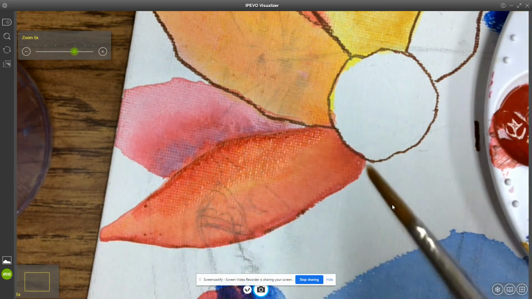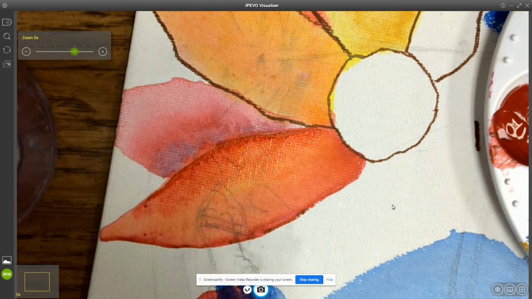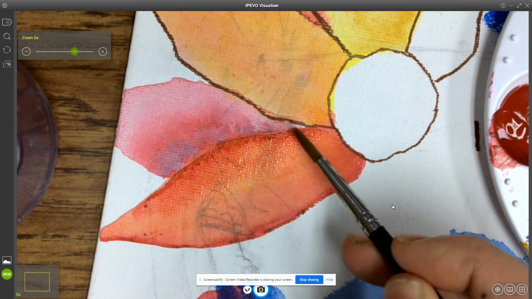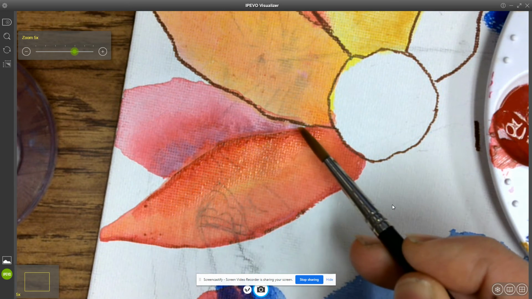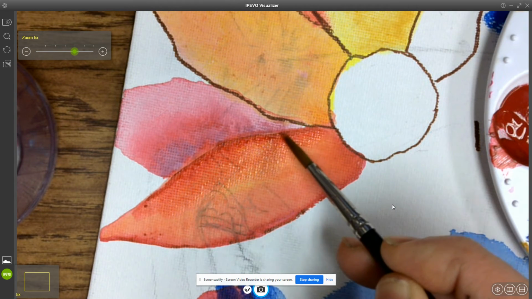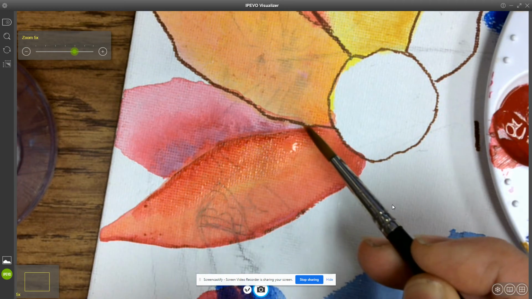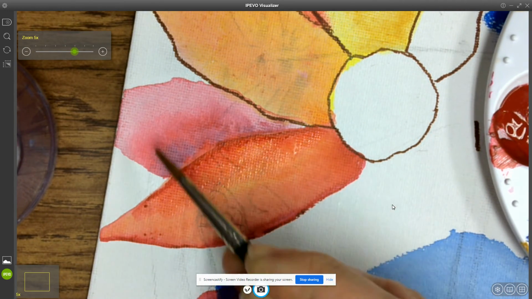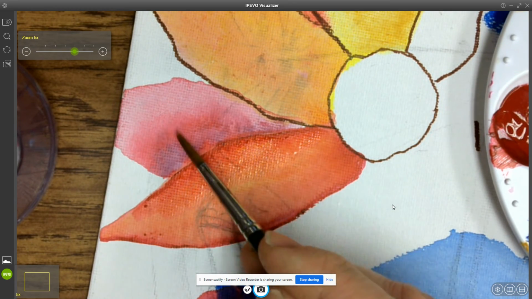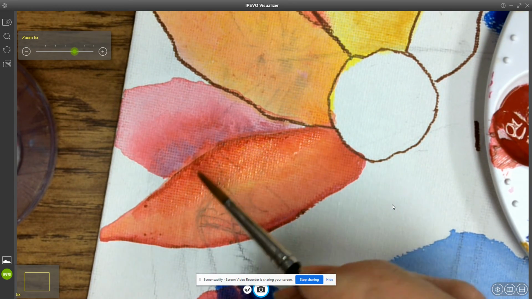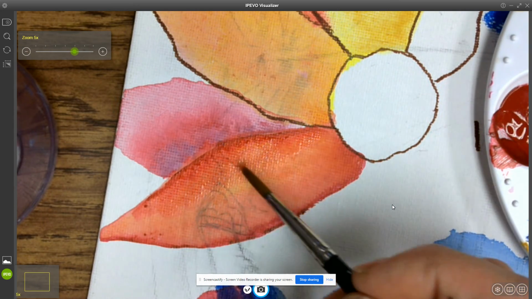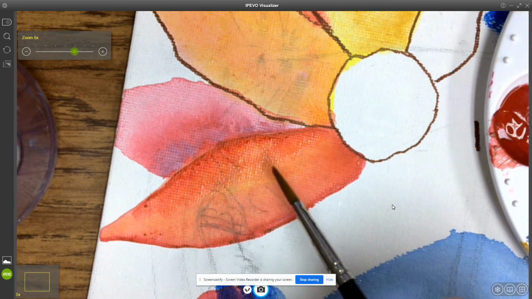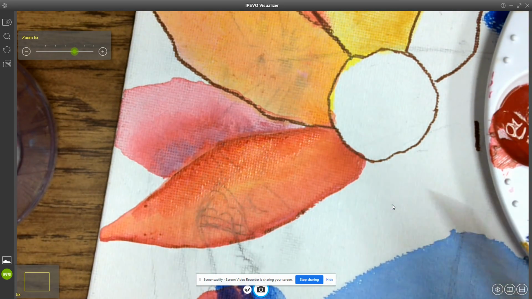So that's something I want you to try to do on as many petals as you can, keeping in mind that in some places, maybe a small area of a petal, if this area didn't have a good definition between this petal and this petal, no big deal. But if the whole edge all the way across here, where these two border each other, looks exactly the same from this petal to this one, then we have a problem because we can't tell that these are two different petals. So implied line, try to apply that as you go through and as you finish up this painting.